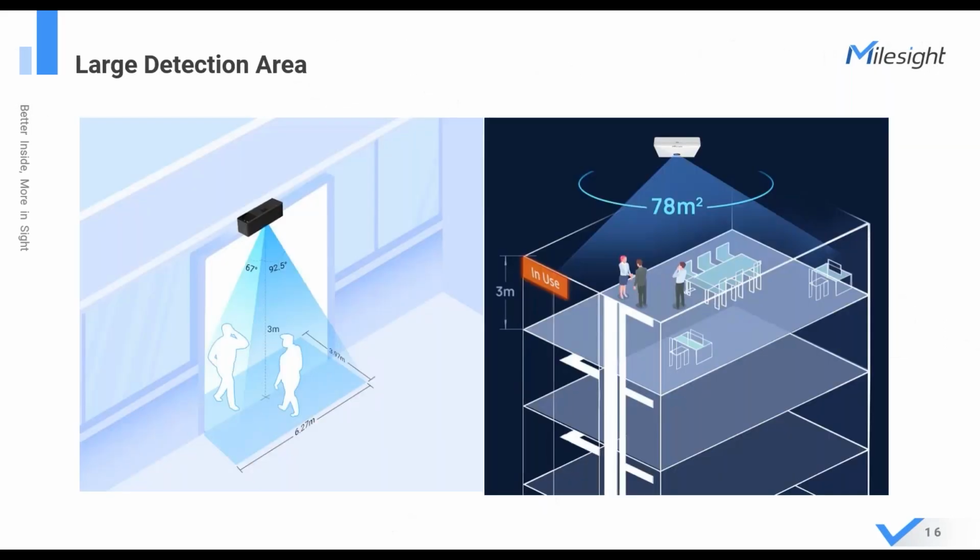First of all, both VS132 3D ToF People Counting sensor and VS121 AI Workplace Occupancy sensor can detect large areas. Like the left picture is our VS132, which is mainly mounted on the top of the entrances and could cover around 24 square meters based on mounting height. With a mounting height of 3 meters, the covering range will be 24 square meters.